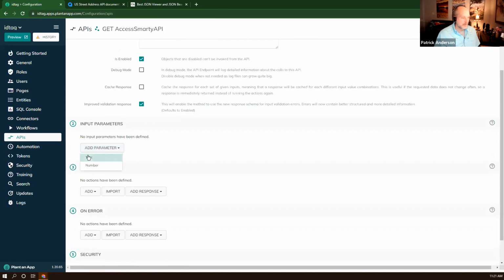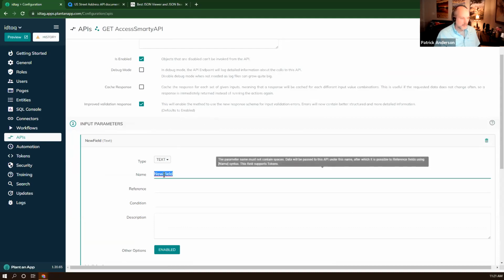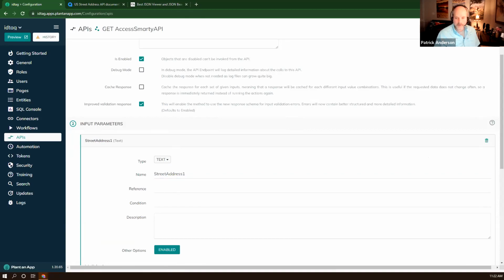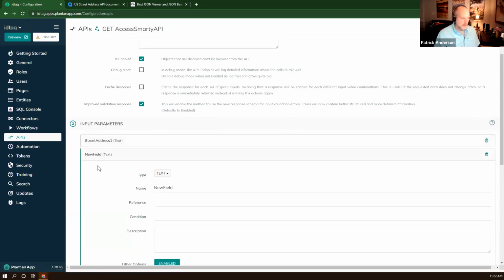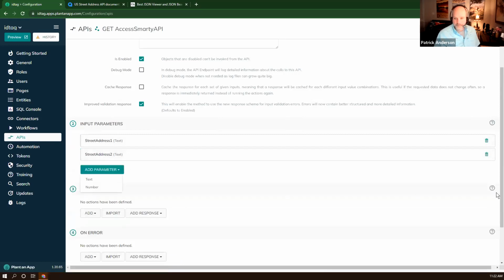And let's go to the input parameters. So I'm going to add, now what I did was I just named these the same way that they're being passed to Smarty. So that's why we have these named the way they are, just so that you're aware of what I'm doing here. And I'm going to leave them all as text.